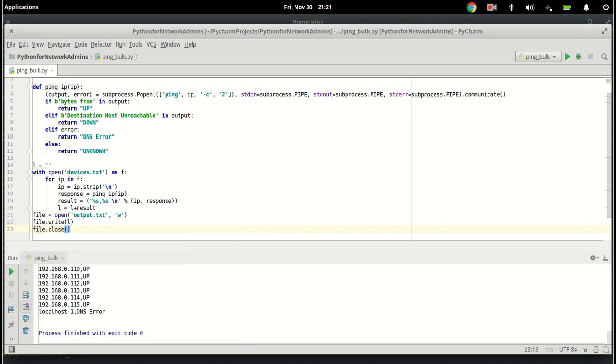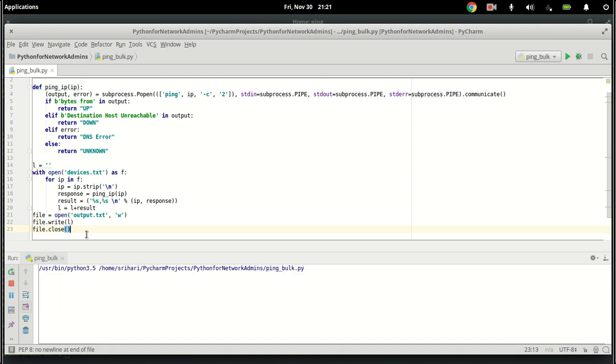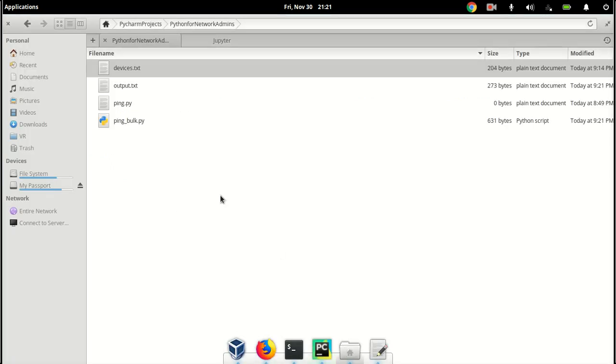So output.txt consists of all the output that is being received by L and dumped into output.txt. So it's no more printed on the console, but it's been saved into a file called output.txt. So let's see how it looks. Let's execute this. It's being executed. I could see the process is busy. Let's wait to see how we get the output. Yes, finished with exit code 0, which means absolutely fine.